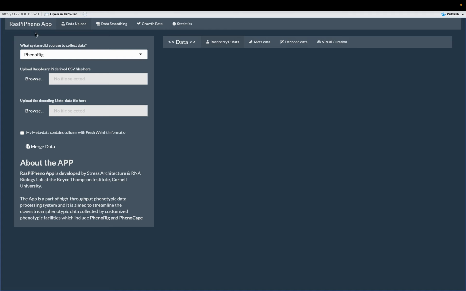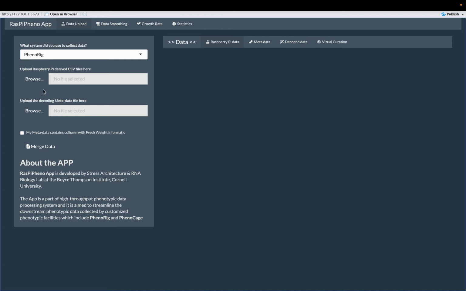Here I'm going to use the PhenoRig, one of the infrastructures within the lab, as an example to show how to perform the analysis. You have options for the Pheno cage, which is very similar to the PhenoRig. To get started, we need to upload raw files. This contains the data from the upstream analysis of the image data extraction. The first part is the Raspberry Pi derived CSV files.